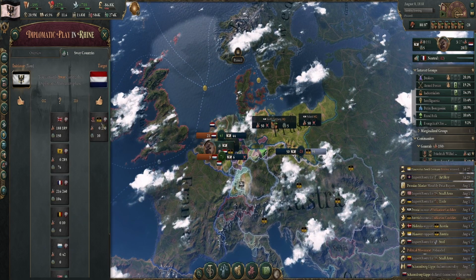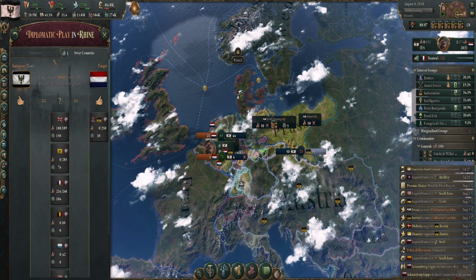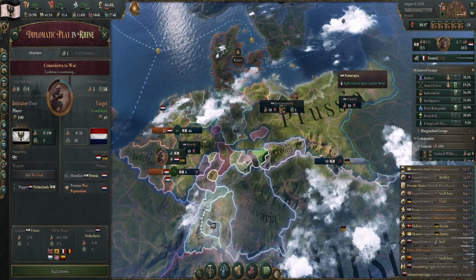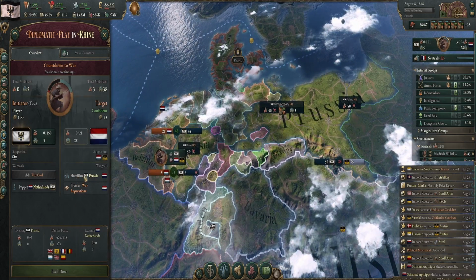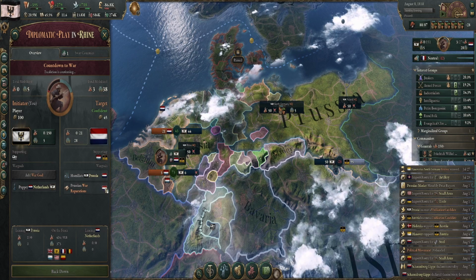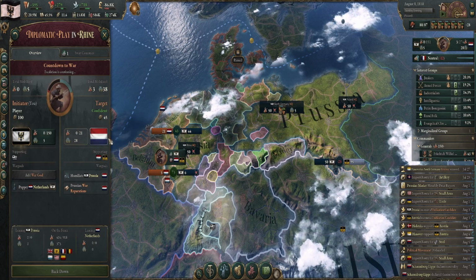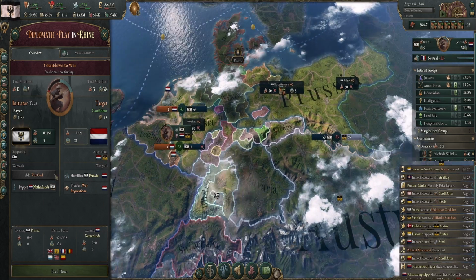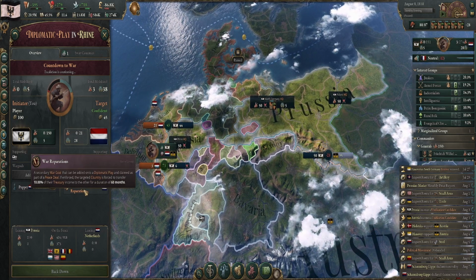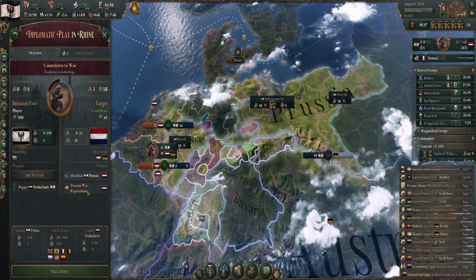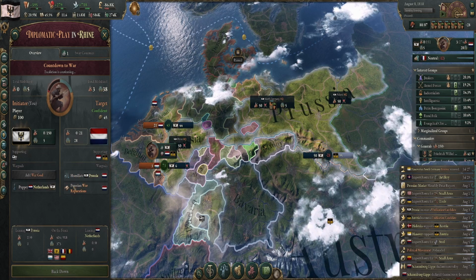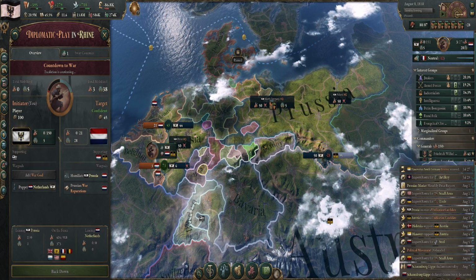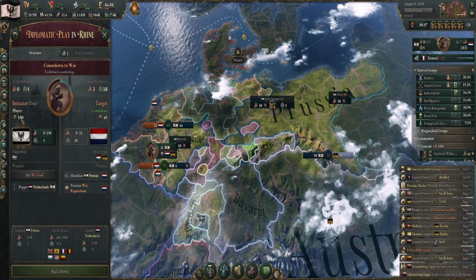But since they have a backer, Austria, a great power, they're gonna say, all right, you know what, we're going in. We're gonna give this a shot. They're gonna try and humiliate me, and make me pay for their casualties or basically how much money they spend on this war. In general, you do want to put reparations for sure, especially if you know you're going to win, easy money back. And depending on what goals you have, you can just add them on there. You can add multiple goals. I already would have showed you guys that.